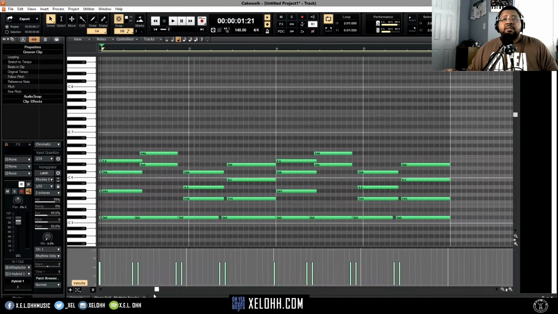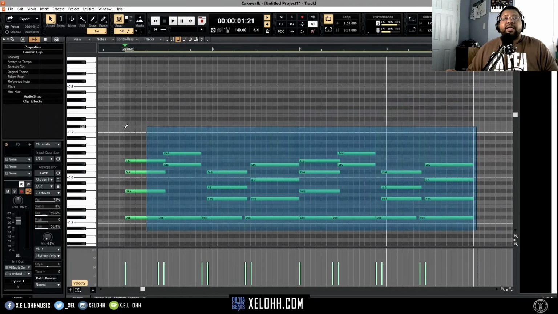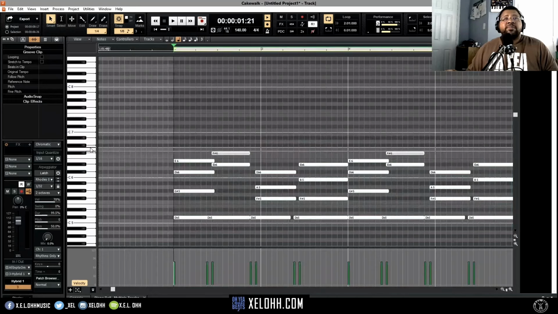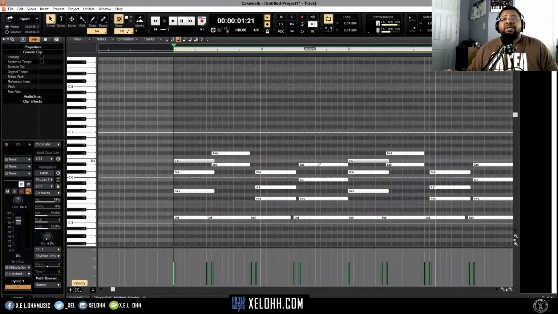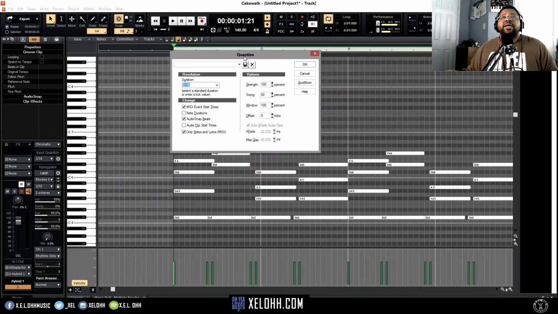Let's see. A couple of keys are off. So I'm gonna right click and highlight the whole thing and drag. You can also do this by going down the keyboard, highlighting everything that's in that key. I'm gonna hit Q on the keyboard. It's gonna bring up my quantize little screen here.